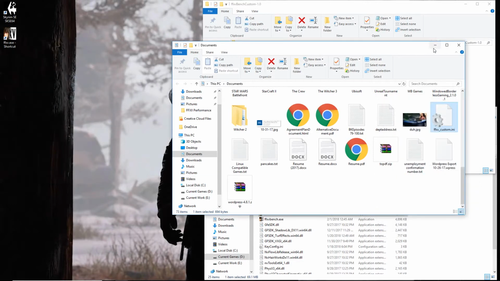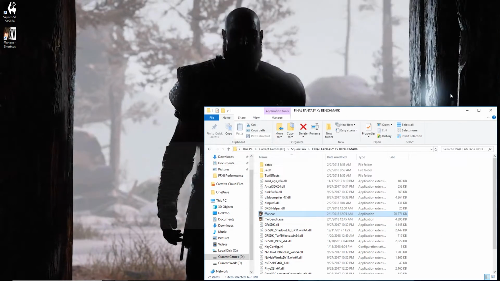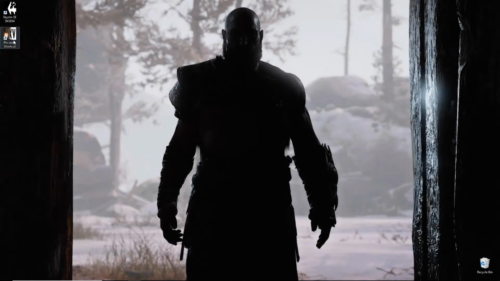All right, and then we're just going to minimize all these. And we're going to run the benchmark again. This is not going to bring up the launcher now. This is just going to run the benchmark right off the bat. So we're going to do that right now. And definitely take note of the frame rate counter in the top right. And at the end, notice the score at the bottom left. You should see an improvement. We're still running it on the high graphics settings.